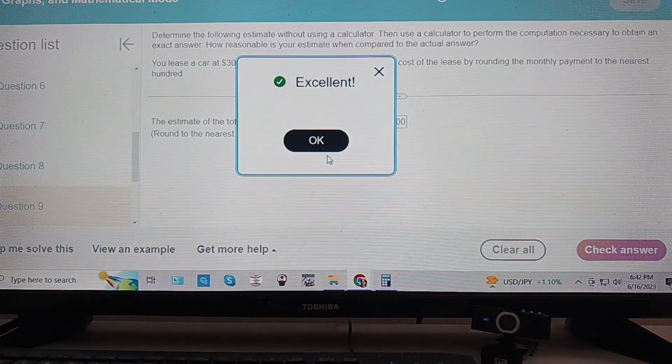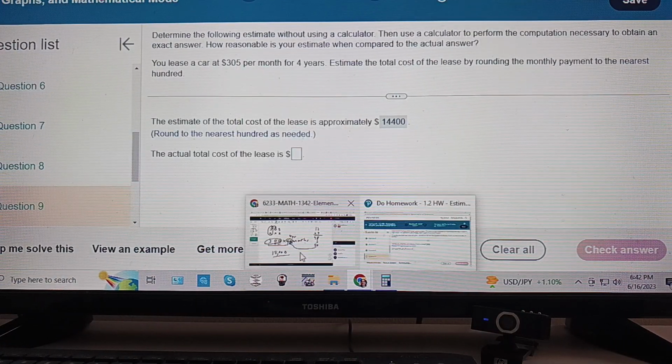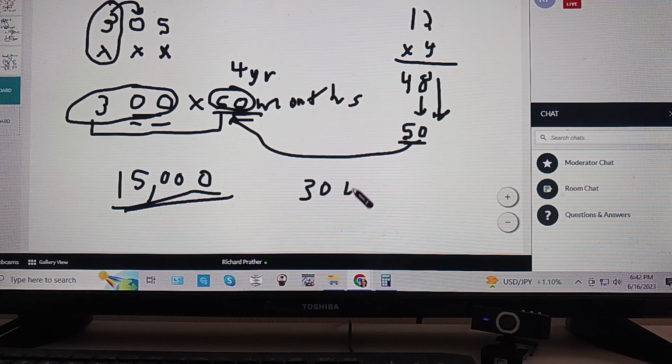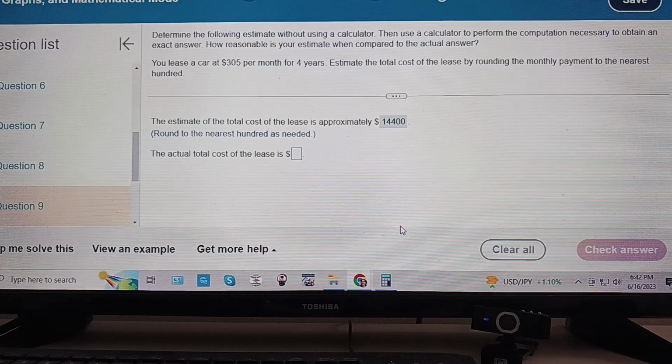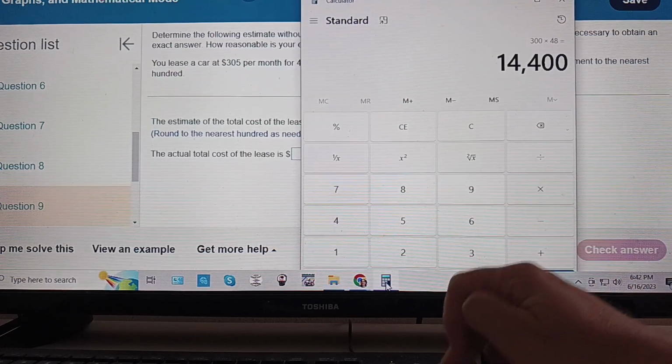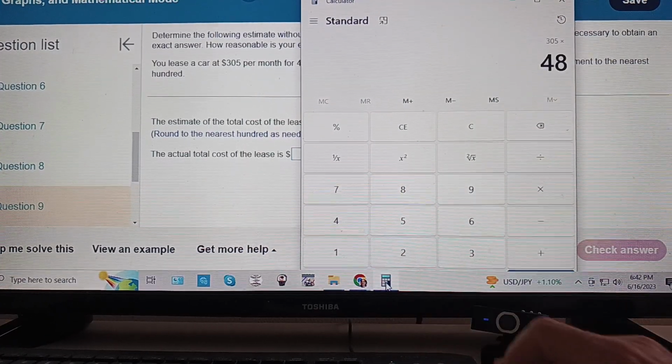Okay, so I wasn't sure. So I did something I wasn't sure about, and then it turned out that was wrong. I would go ahead and do this because I was able to do this in my head. I couldn't do the 300 times 48 without a calculator. I mean, I could, but it would take a little longer. So that's why I thought maybe they wanted that rounded to 50. But again, sometimes you just have to get it wrong to see that no, they didn't want me to do that. Okay, so the actual cost is that you should do 305 times 48.